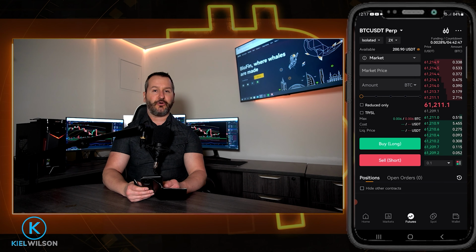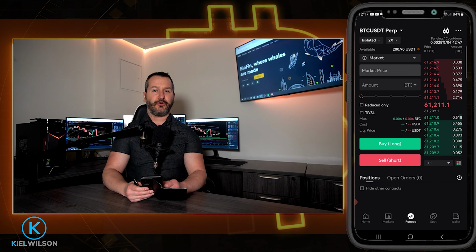And right down below that, you'll be able to see what your estimated loss would be if your stop loss gets hit. Once you have your take profit and stop loss set the way that you want it, we'll just tap here on done, and then we'll come down here and tap on confirm. Now I've added a take profit as well as a stop loss to this open position. And we can now see that right here beside TPSL.